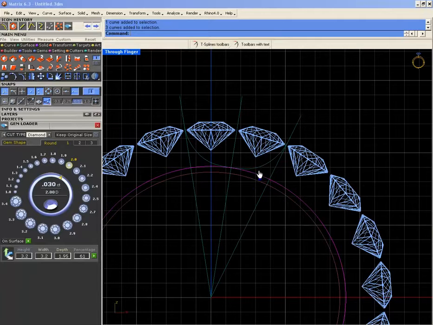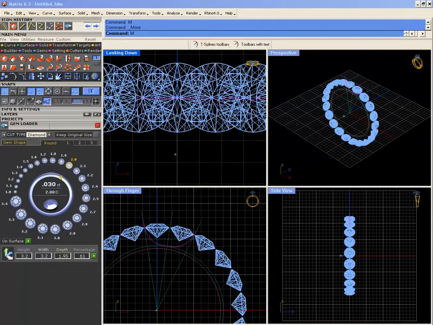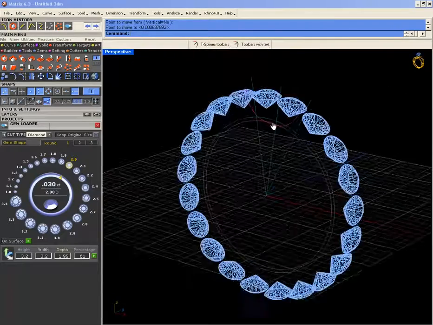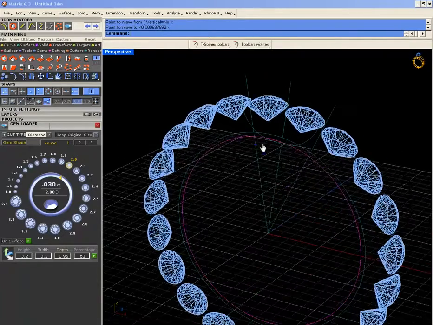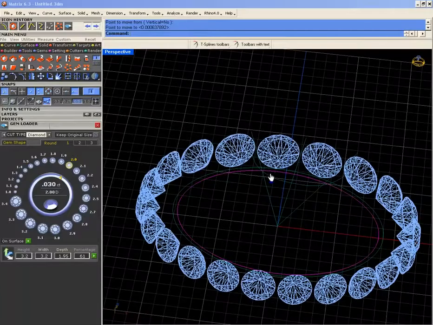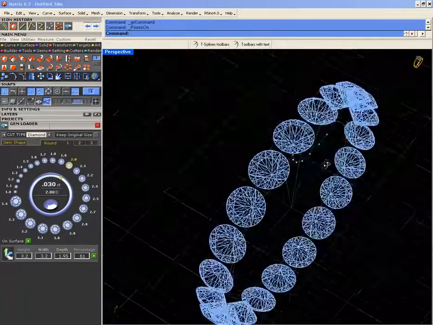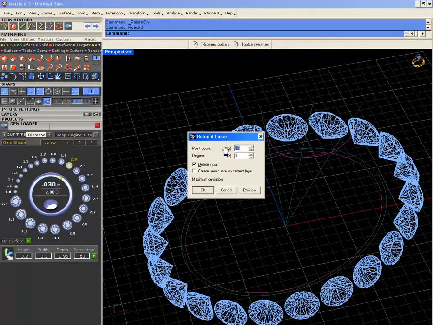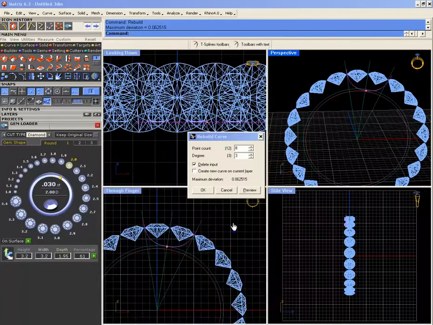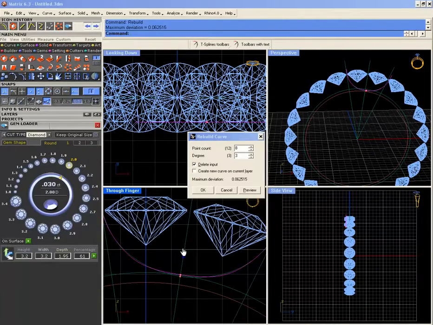So now I'm gonna move this over here. Let's reduce those points because we don't need so many.